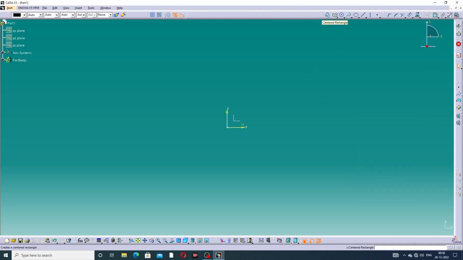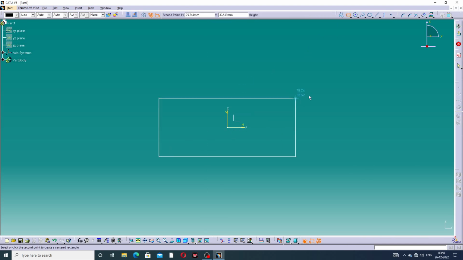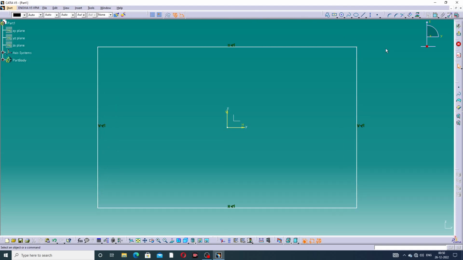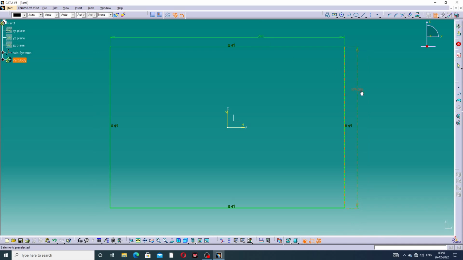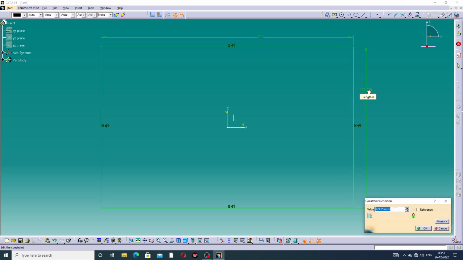At first select this center rectangle and click here, and mention the dimensions. This length is 260 millimeter, and this width is 280, also better, and this is 190.